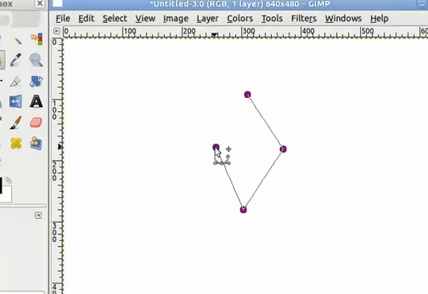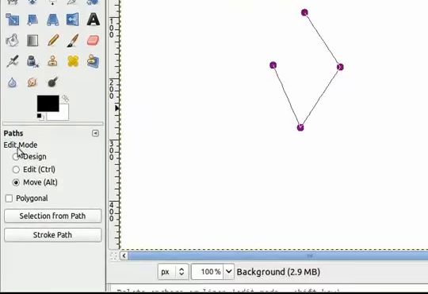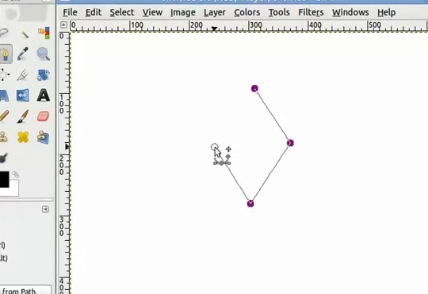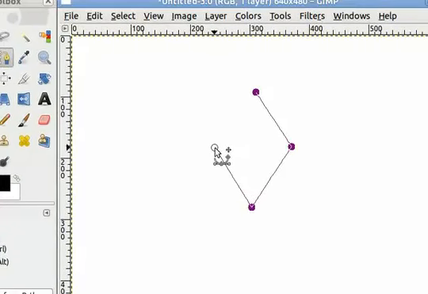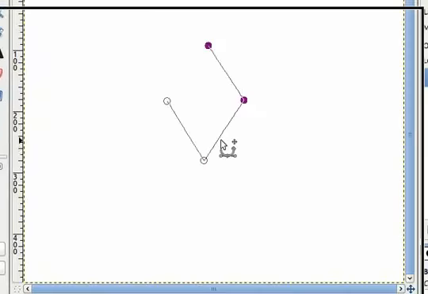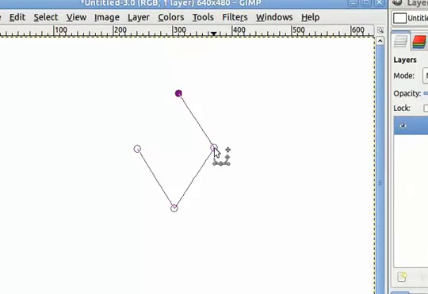Now, I've already shown you in Design mode that you can move a single anchor to a different position. But what if I want to move 3 of these 4 anchors? You can do that in Design mode by pressing Shift while you click on each anchor. Then after you have the 3 anchors selected, just click and drag them to wherever you want.